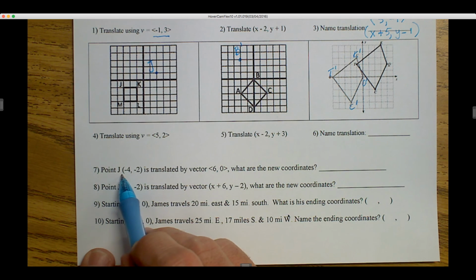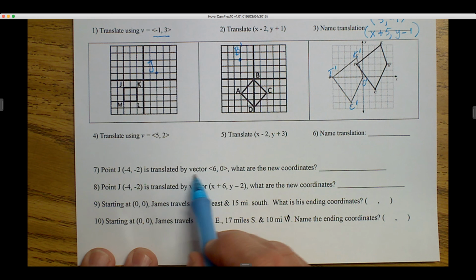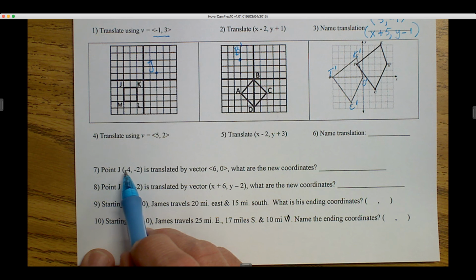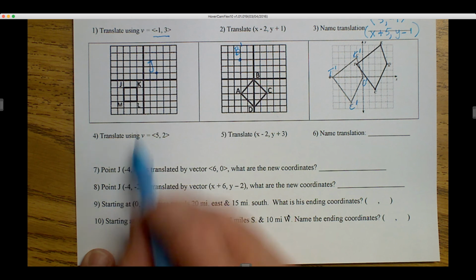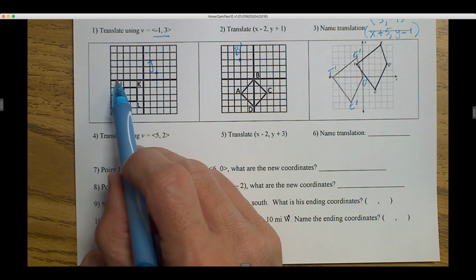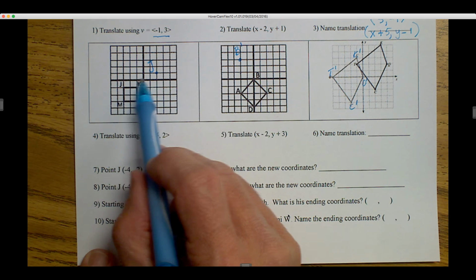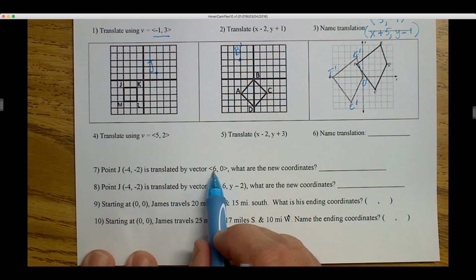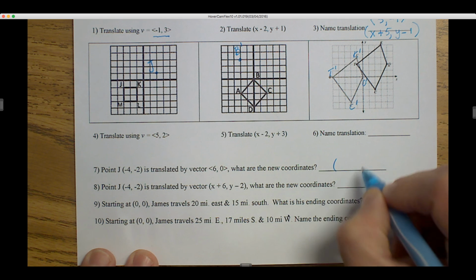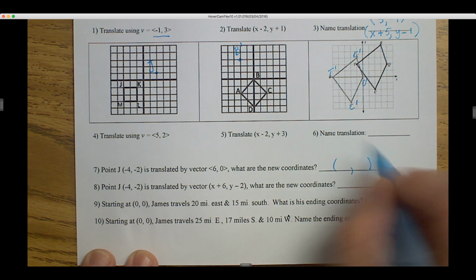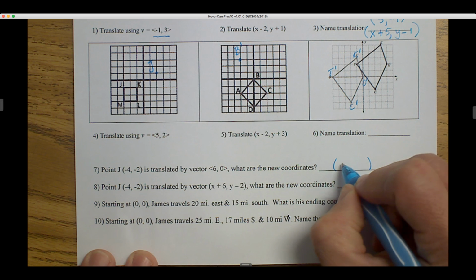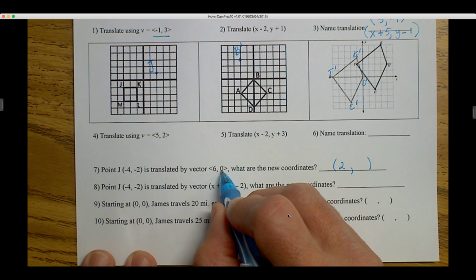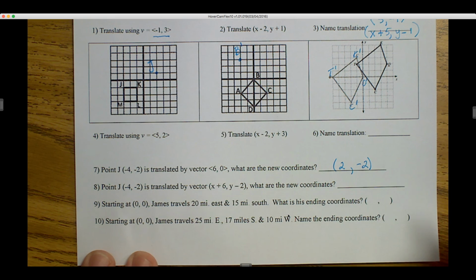the point J, -4, -2, is translated by a vector of 6, 0. What are the new coordinates? So what we are going to do is we're going to add, we could start on the coordinate at -4, and we're going to count 6 units over or add 6 units. It would take us to +2. So it's kind of like adding a -4 and a +6. The new coordinates would be, now these are coordinates, so they're in parentheses. -4 adding 6 would be a +2. A -2, making no change at all, it would remain -2.